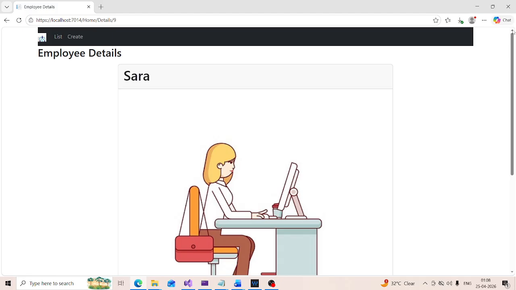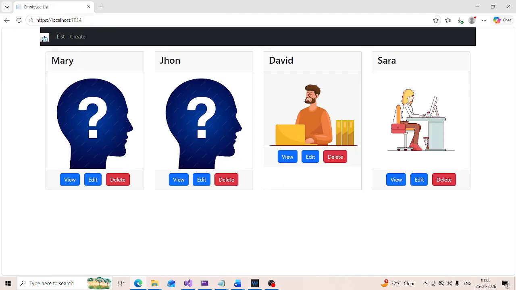Now let's navigate to list view. Notice all the 4 employees are in this one row. If we add another new employee, that employee will also be placed in this one row, further squeezing these thumbnails.